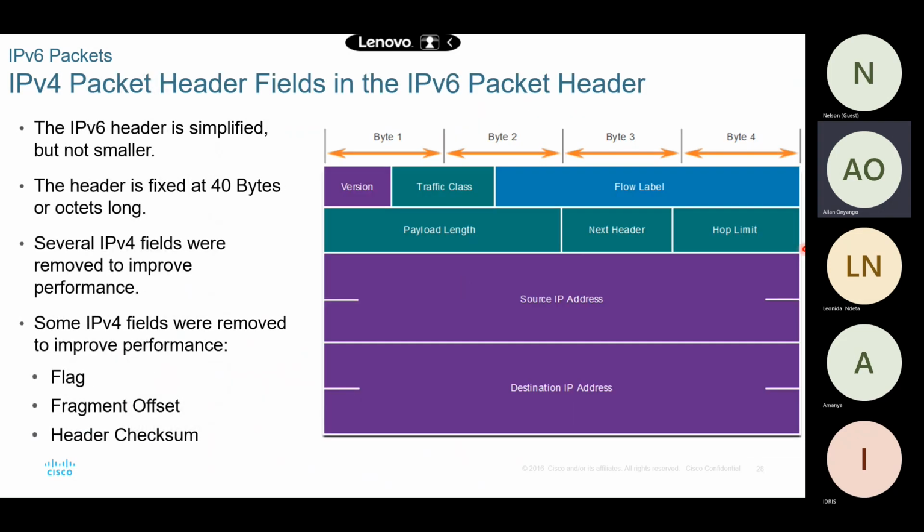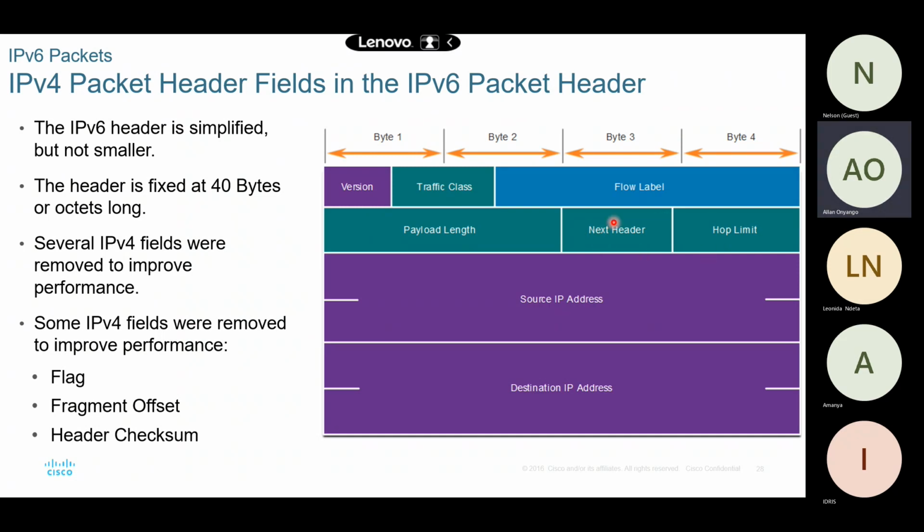Now look at the packet header for IPv6. Very light, and it's very free. All right. So you can see the version still remains here. The source IP and destination IP remain as purple. Traffic class, this is what we were calling time to live. No, I'm actually wrong. Traffic class was actually the part that we had for differentiated services. Differentiated services for quality of service is what we call traffic class. The name has changed. Hop limit was our time to live.